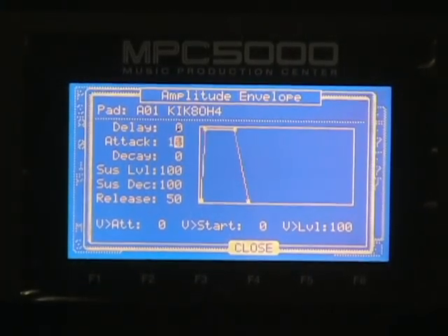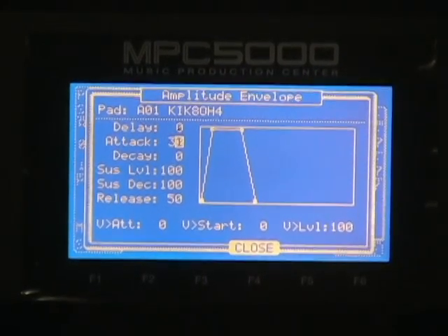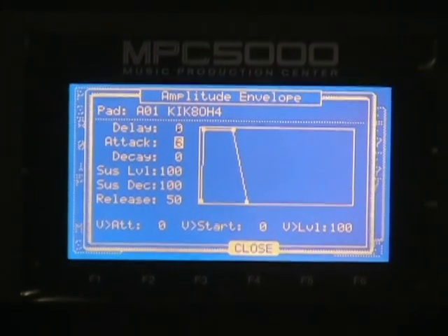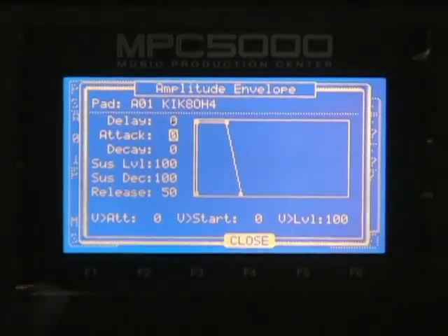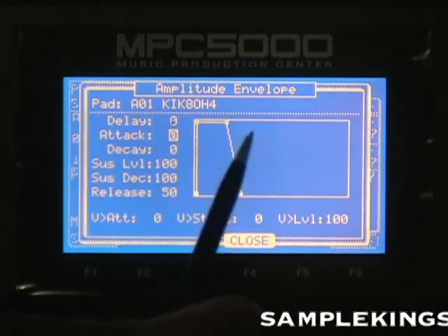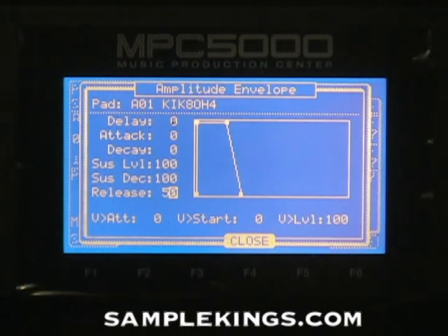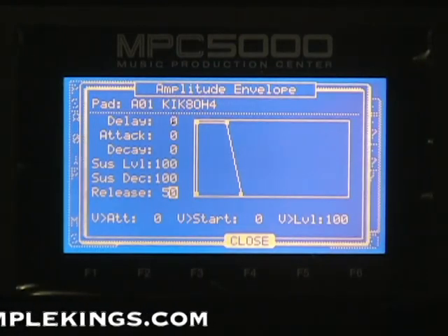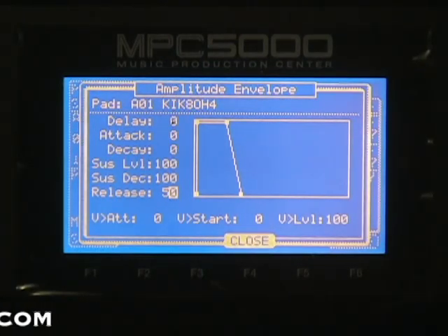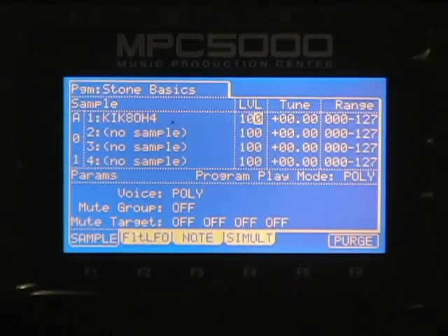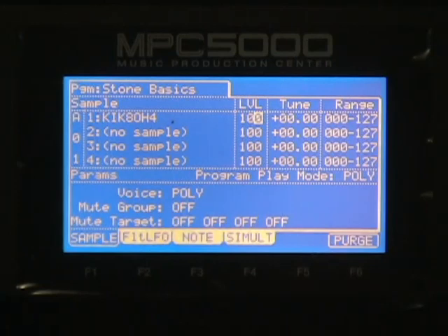Now here, the attack, we're hitting further into, we're not hitting the top of the sample, but the end of the sample. I move it back, keep hitting the pad, and now we're hitting the solid piece right there, 0 attack. As you can see, we have this little graph which shows us exactly where we are here. Go through these items and check out different samples and see how it works with the amplitude of each sample you're going to try to work with. Now, it's always good to experiment, understand how this MPC 5000 works, and we're going to go further now with our tuning.